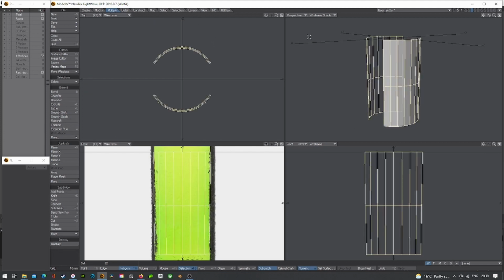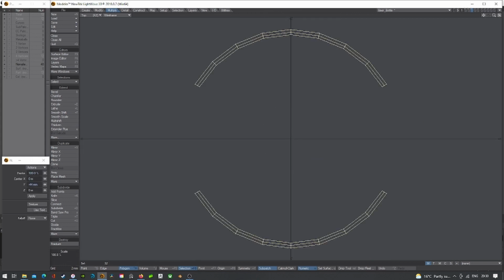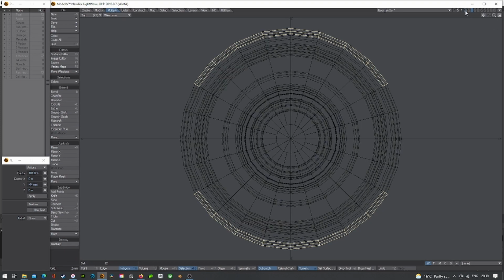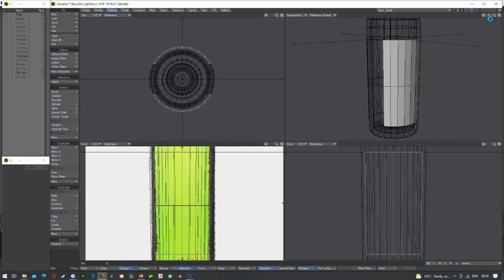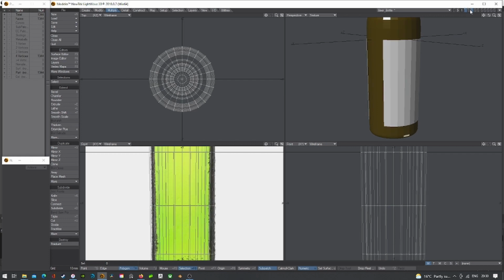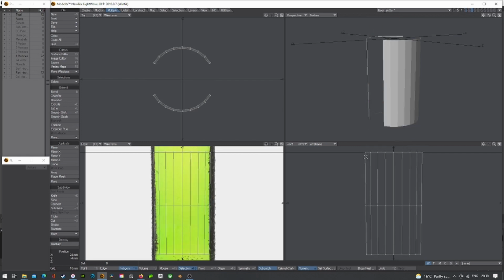If I press E, I'm going to extend these now, just so they're a little bit bigger than the bottle, so it sticks out of the bottle. That's good enough. Now what we probably want to do is tighten these corners up a little bit, like that.